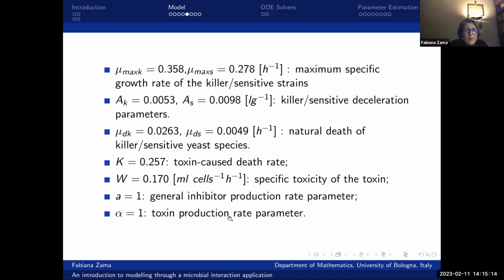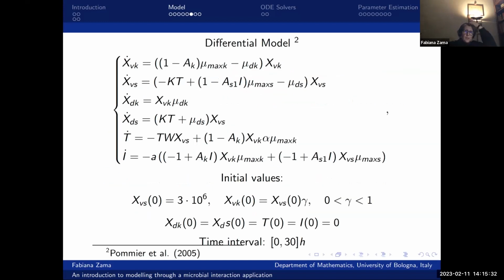So as you can see, if you want to treat all of these as parameters, it is almost impossible to get an estimate of all these parameters. But even if we take them constant and consider only, for example, the estimation of a single parameter, we will see that we have some problems. And this is mainly what I wanted to show this evening.